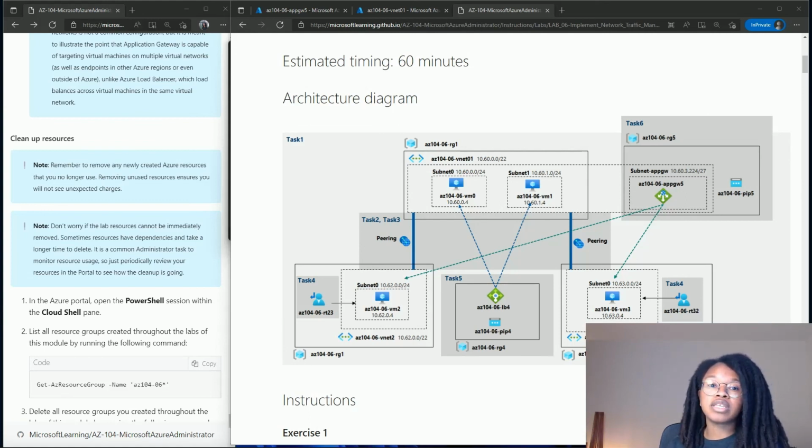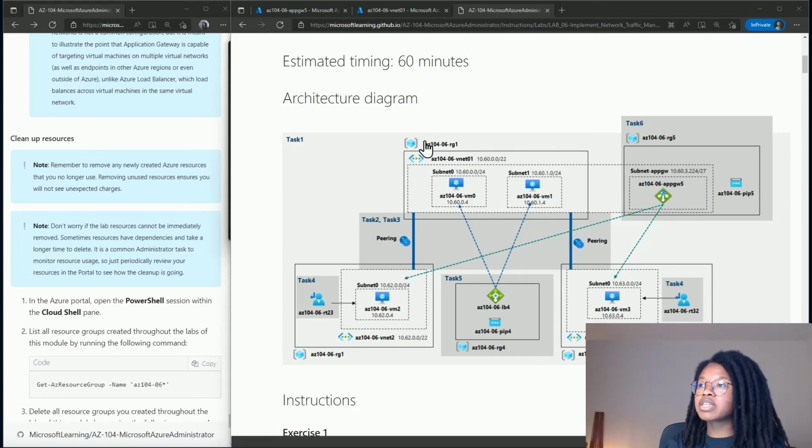So we used the parameter and the template JSON files within our lab files to create our virtual machines and our virtual networks. From there, we configured our network topology to be within the hub and the spoke. Our hub is represented with VNet 1, and our spokes are represented with VNet 2 and VNet 3.